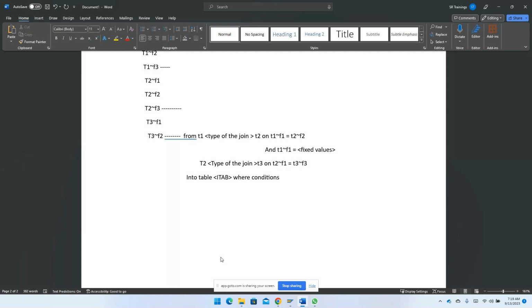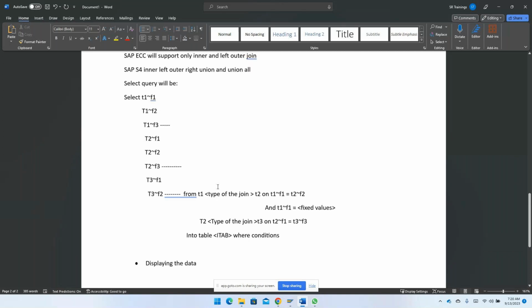So this is how you will write your select query. After this, once you get the data, you will be displaying the data. This is what you are going to do in case of your selection query with the joins.